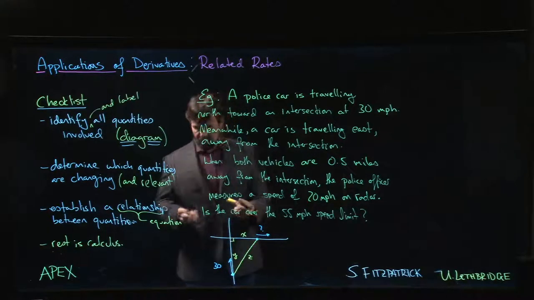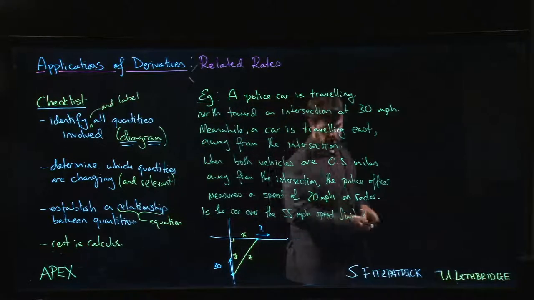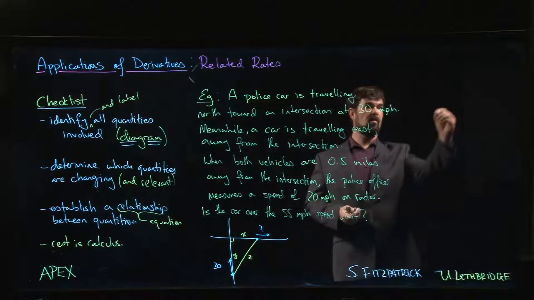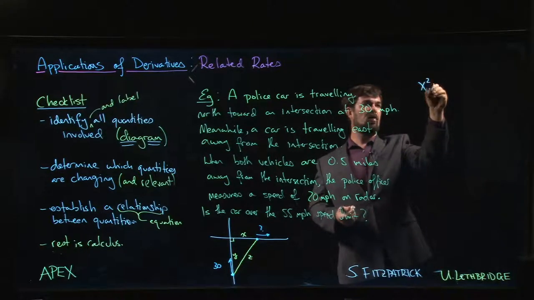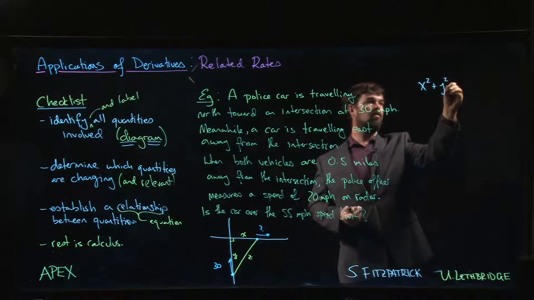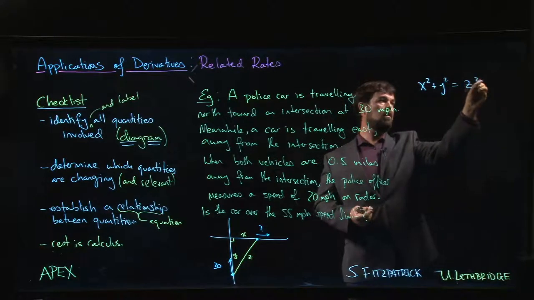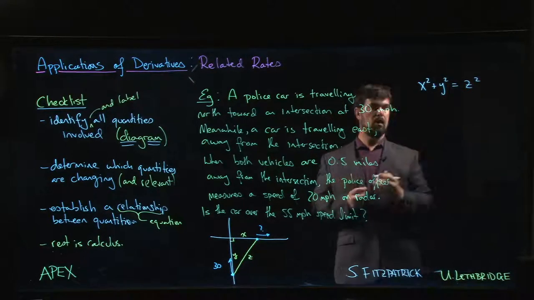So we've got a right-angled triangle, we've got three sides of a right-angled triangle. We know what the relationship is between three sides of a right-angled triangle: Pythagoras gives it to us. x² + y² = z².